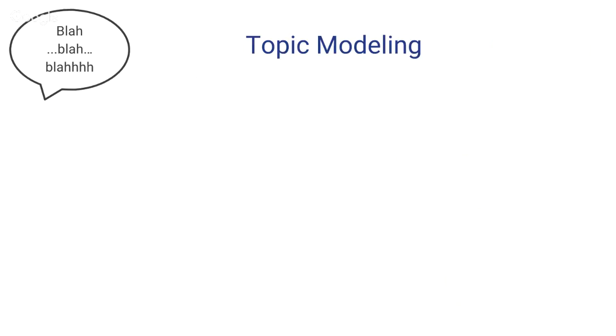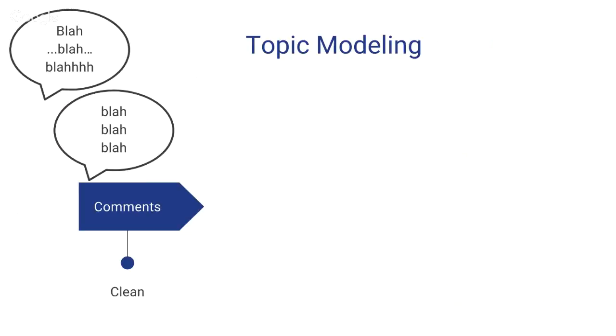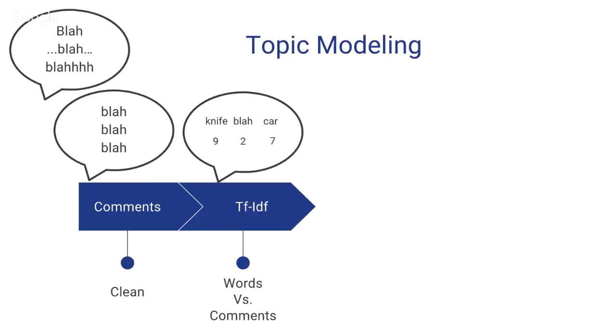The part where we take them from words and put them into numbers is we start with something that's kind of messy. We clean it up a little bit, so you lower it, get rid of the capitalization and excessive punctuation. And then we feed it into our first NLP algorithm called TF-IDF, which stands for Term Frequency Inverse Document Frequency. Not important for you to know that. But what you should know is that TF-IDF quantifies the importance of words to comments. So knife might be really important to this particular comment in this example.